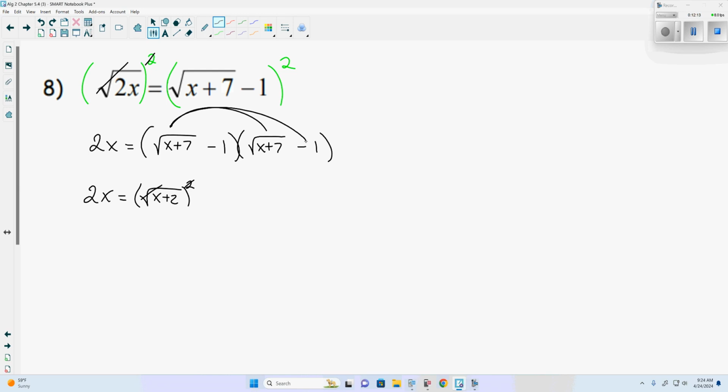Square root of x plus 7 times negative 1 is negative square root of x plus 7. The only way the number will go inside the radical is if it also is inside a radical. So if we then say square root of 2, we can multiply the 2 and x plus 7 together. Otherwise, it goes out front. Now the next one's going to be the negative 1 times square root of x plus 7, which is negative square root of x plus 7. And lastly, negative 1 times negative 1 is positive 1.